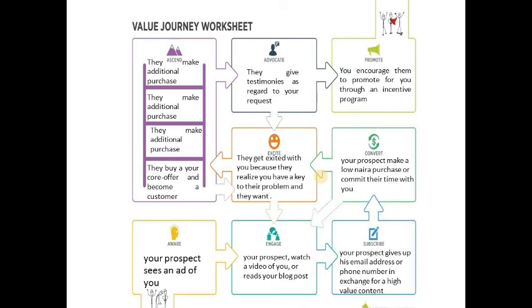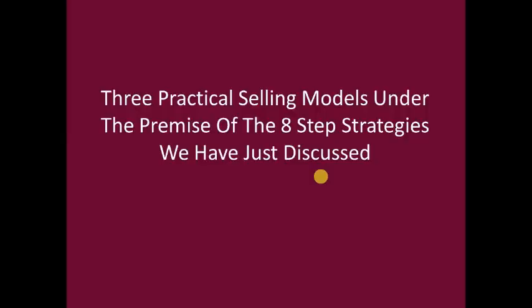So I believe you are able to truly understand this strategy, and if you are, you must be very happy by now that you have actually got it, and the truth is it is going to change your business forever. So that's that. So what are the three practical selling models under the premise of this 8-step strategy we have just discussed? This is where you are going to see this 8-step strategy in practice. Although they are practical, you are going to see them even more practical in selling models. So this is what I will be discussing on the third part of this workshop. So make sure you check it out. This is actually one of the best parts, so make sure you don't miss out on it.